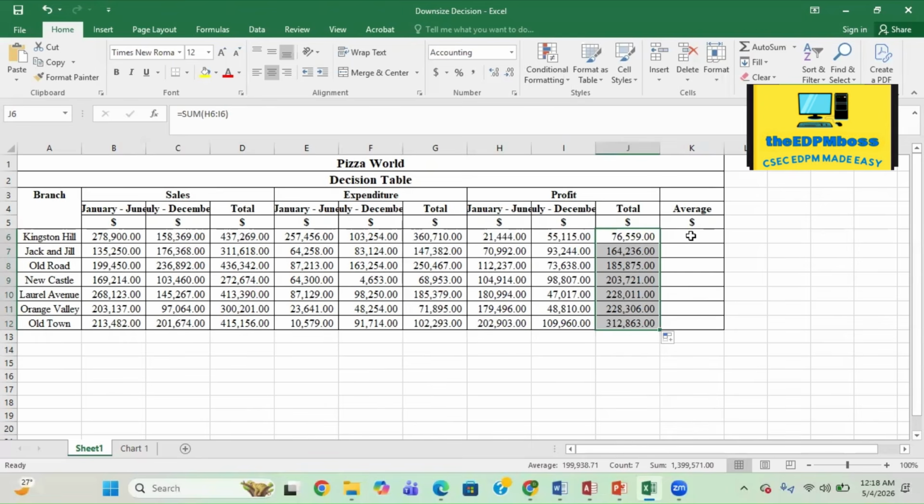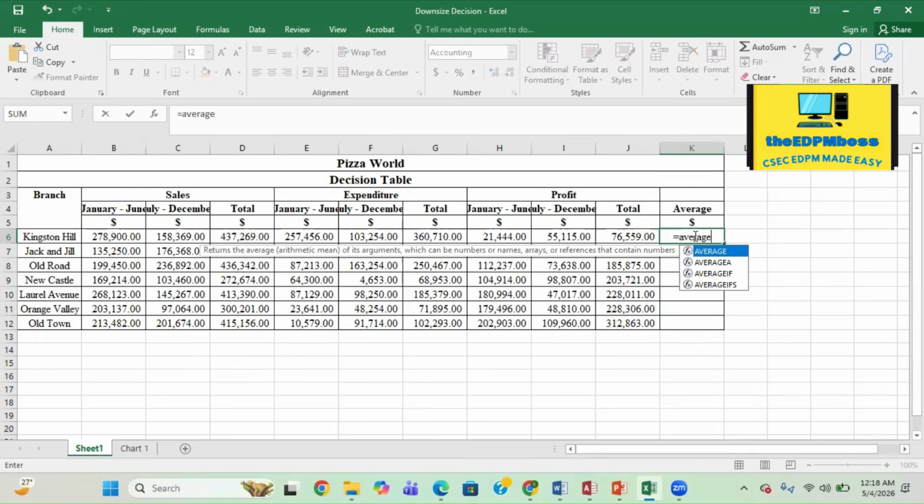All right, now you should know to find average. All right, quite simple. The formula is equal average, right? You write out the entire word average, or you can simply click here and select it. But I'm going to type it in, all right? So it's equal average, open bracket, and you want to find the average for the profit, all right? So you know that it would be these two figures, right? Divided by 2.